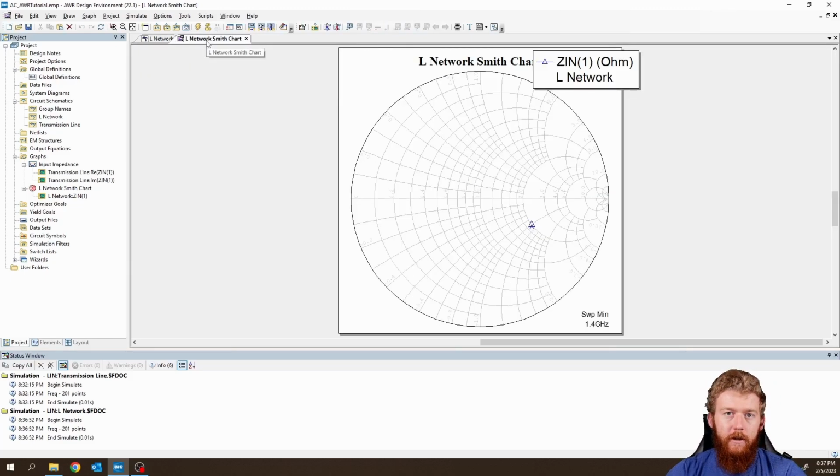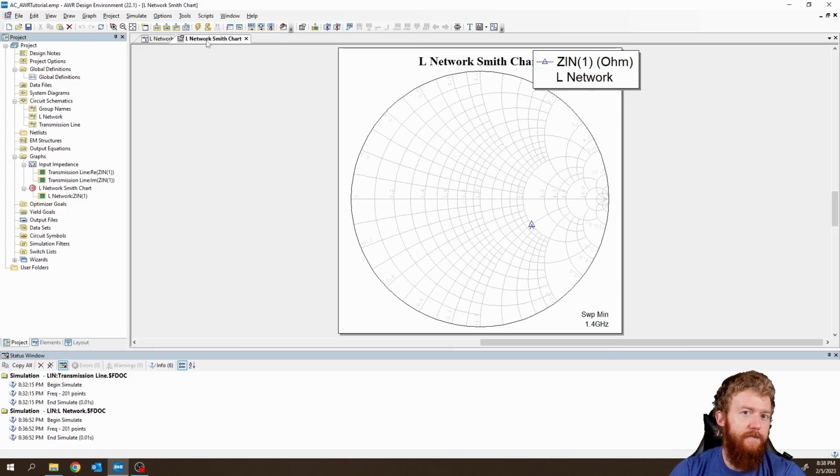So we're going to start with just an inductor and a capacitor. But before we can get started actually doing the matching and figuring out what components we need to add and where, we might notice that this Smith chart is missing something. Right now we just have the impedance grid, which gives us a lot of information, but it doesn't give us everything that we need.